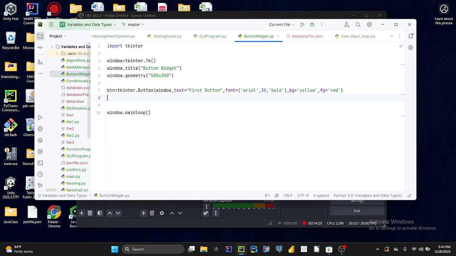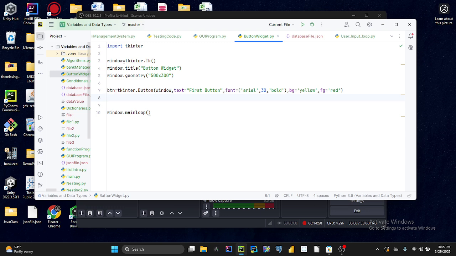Now, the geometry function that we use to give a size to a window is not the same as a geometry manager. We have what we call geometry managers. Geometry managers are what we use in order to make a widget visible on a window screen.